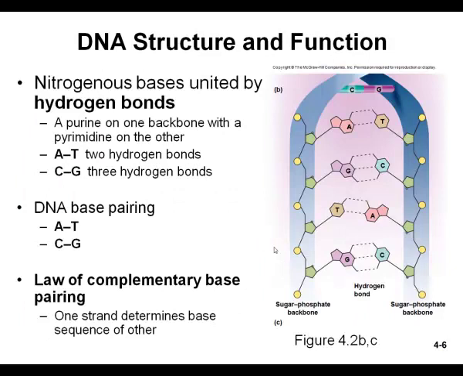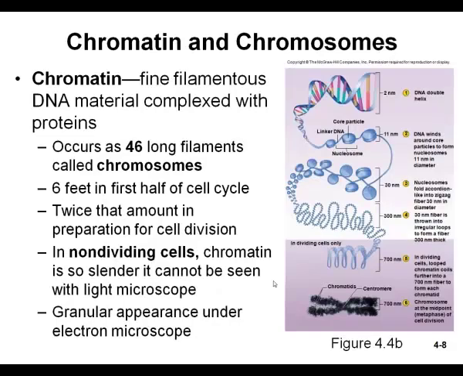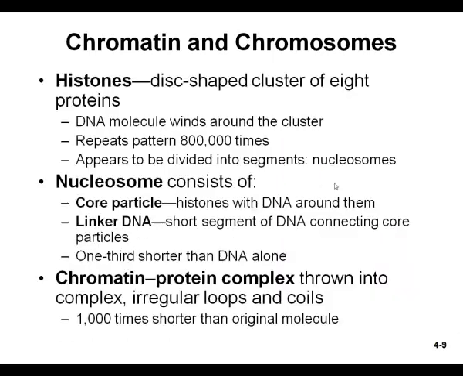So we did cover quite a bit when we talked about the DNA and the function of the DNA. We talked about the genes, the genome, which is the entire genes of one person. We did talk about the chromatin, and we discussed that the chromatin would be composed of DNA and the protein that it is wrapped on. We said that this protein is called histones, and they're very, very important players of gene regulation, or regulation of gene functions.